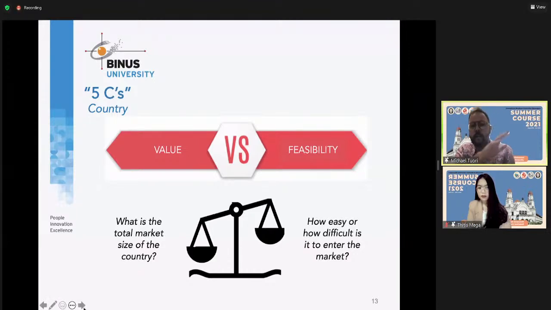So we're going to analyze all of our 3 to 5 countries. We're going to analyze their value. We're going to analyze their feasibility, all in the same way. And we're going to make our choice about which single country we're going to target based on what we think is the best balance between value and feasibility. And again, it should match our motives. It should match our strengths and our weaknesses, whether we're going to tackle a harder country to enter or whether we're going to give up some value to enter an easier country to enter.